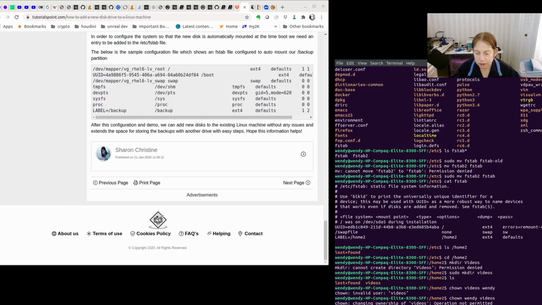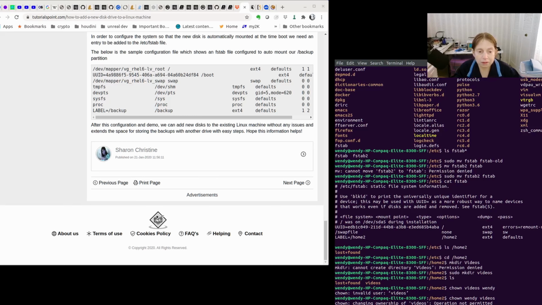Then that's why I need to use sudo. In fact, what I may want to do is change Home 2 to allow for more freedom in terms of writing, so I don't have to use sudo, because that can cause a problem.